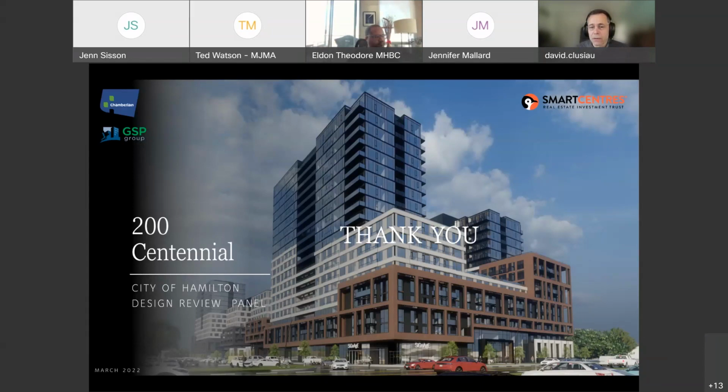Looking at the scheme at a more granular level, I'm not convinced that the entrances, particularly in phase one to the two towers, are really served well by the symmetrical placement on the ground floor. I think you really should be looking at separate entrances that are more connected to the eventual location where the elevator cores are. One probably for the northern taller tower that is addressed directly off of the internal street.